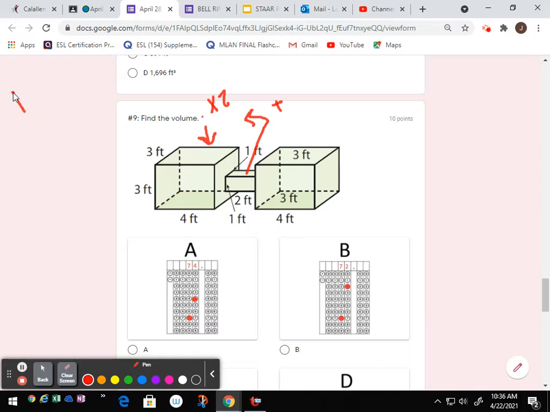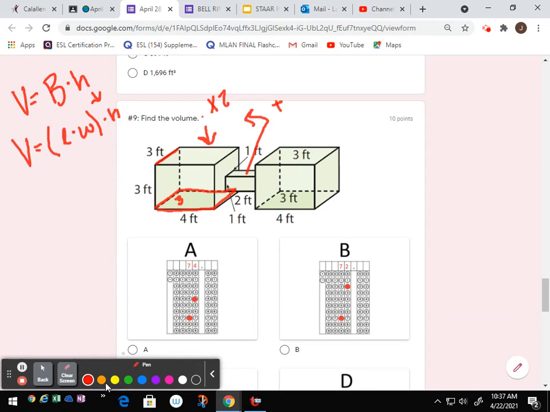Okay, so let's worry about this rectangular prism right here. Okay, so the volume formula for a rectangular prism is big B times H. Okay, now when we want the volume of a rectangular prism, we replace big B with the area of the base. Okay, so the shape of the base for a rectangular prism is a rectangle. So we have this rectangle down here. Okay, we see that this length right here is represented up here, which is 3. So this length down here is 3. We have this length is 4. Okay, so the area formula for a rectangle is length times width. That's what we're replacing big B with, and then we drop down the height.